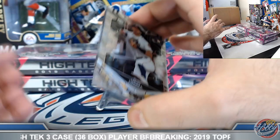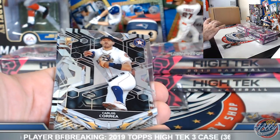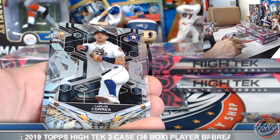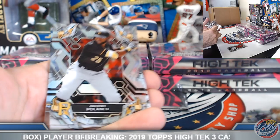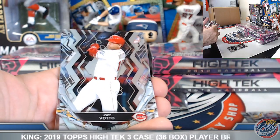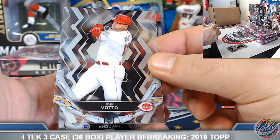Yeah, I agree with you. Plus, I agree with you, too, on the base variations. It also created an opportunity to buy some cheap because some people didn't quite understand what they had on their hands. I was like, okay, there's a few of them that are worth picking up at 99 cents, certainly. So it takes away some of that chase element as well. But we'll give it a look here. The autograph quality looks to be a little stronger, though.